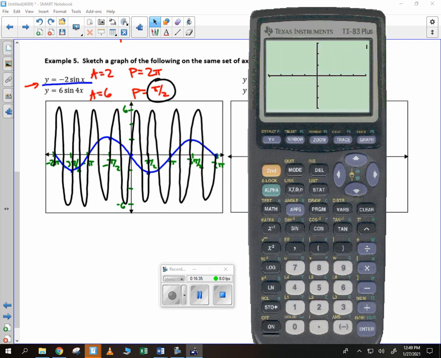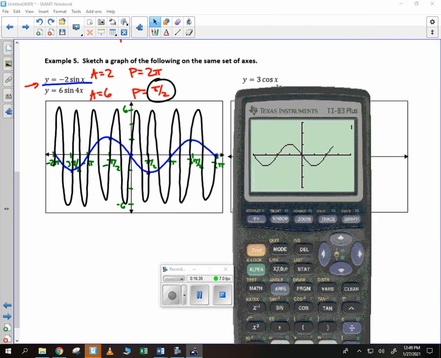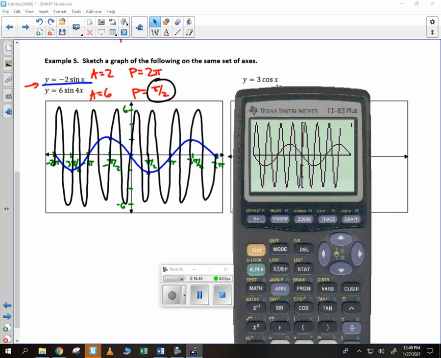So watch how close your graphs are. That's the first one that we drew, the blue one. You can see our drawing is spot on. Now look at this next one. Exactly like we said, a bunch of ups and downs, 4 times what you have for the other one. So although my graph may look really sketchy and you wonder how accurate that is, you can see it's super accurate.